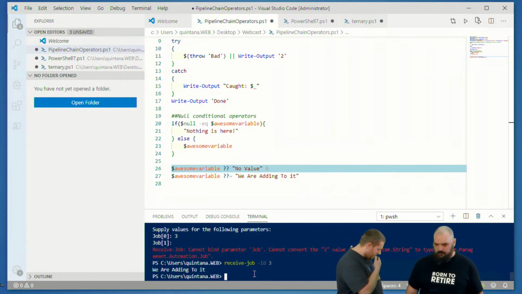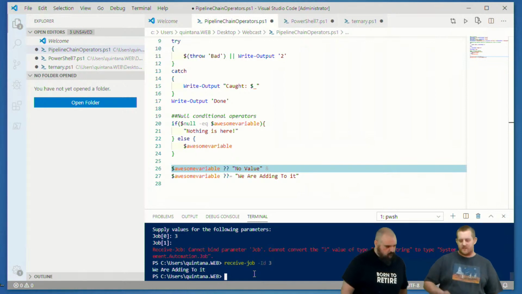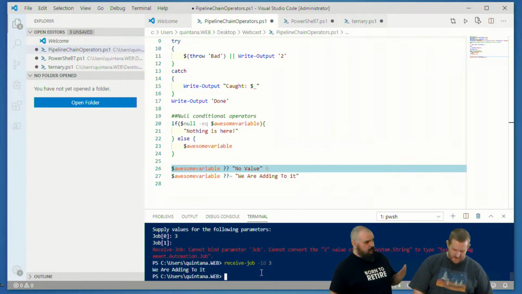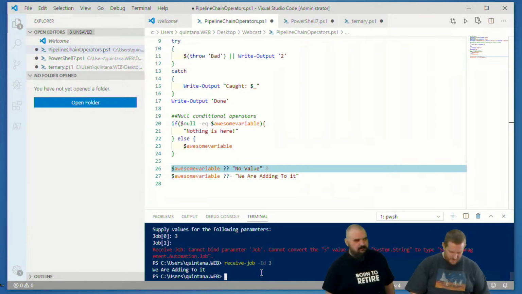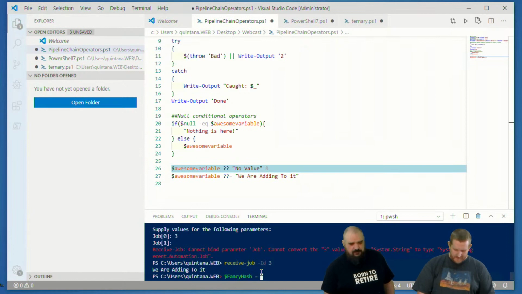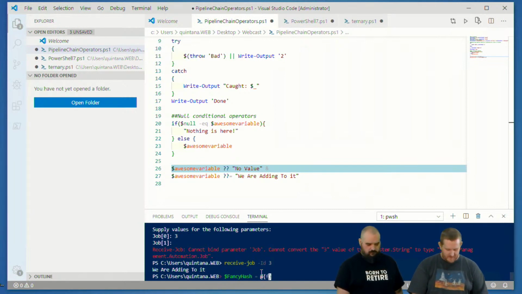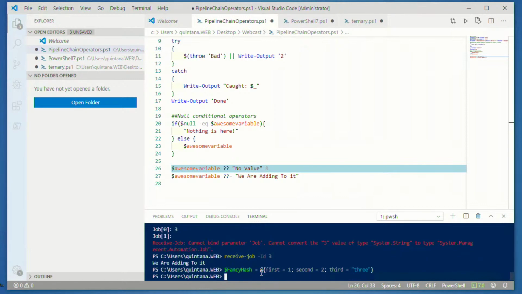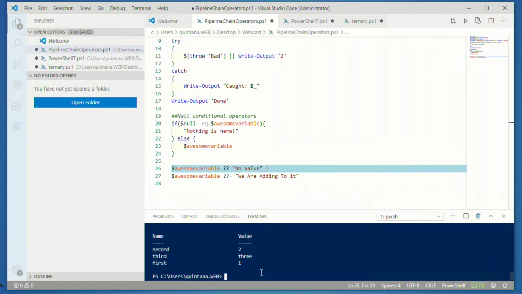Yeah, actually, I'll talk a little bit. One of the things that I like, because I play with JSON a lot, is two things: the data type and the person, sometimes in conjunction with each other. Let's say I have this fancy JSON, or let's make it a hash table. Fancy hash. So, first equals 1, second equals 2, third equals 3. I assume this is compatible with JSON. Yes.